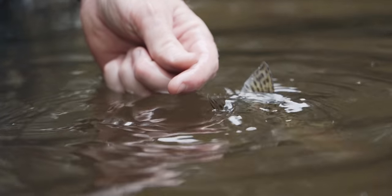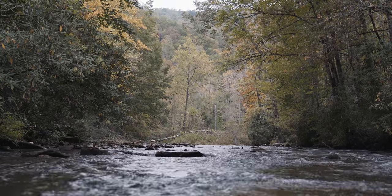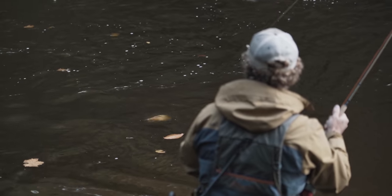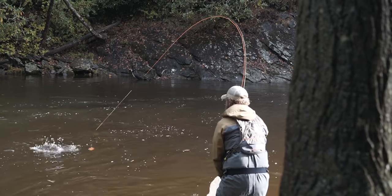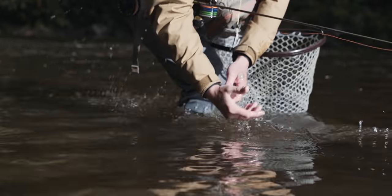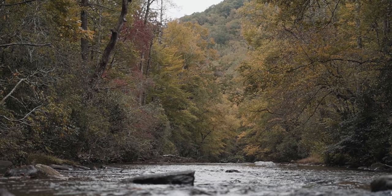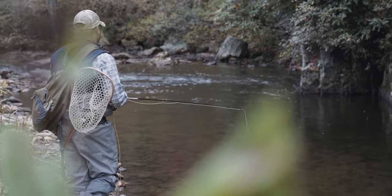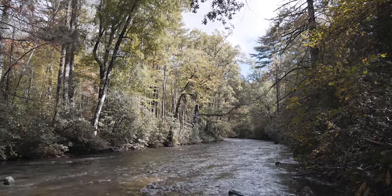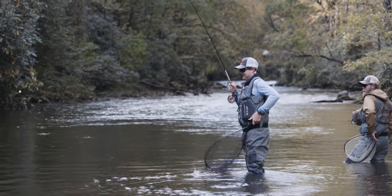This river seems sometimes to just change day to day. I think that has to do with pressure, because it is a famous river — but sometimes there's no pressure out here at all. The Davidson as a whole is your typical mountain stream: areas with lots of fall and fast runs and pocket water, then long slicks with deep water and nice holding areas for big fish. You get the full western North Carolina experience on the Davidson.